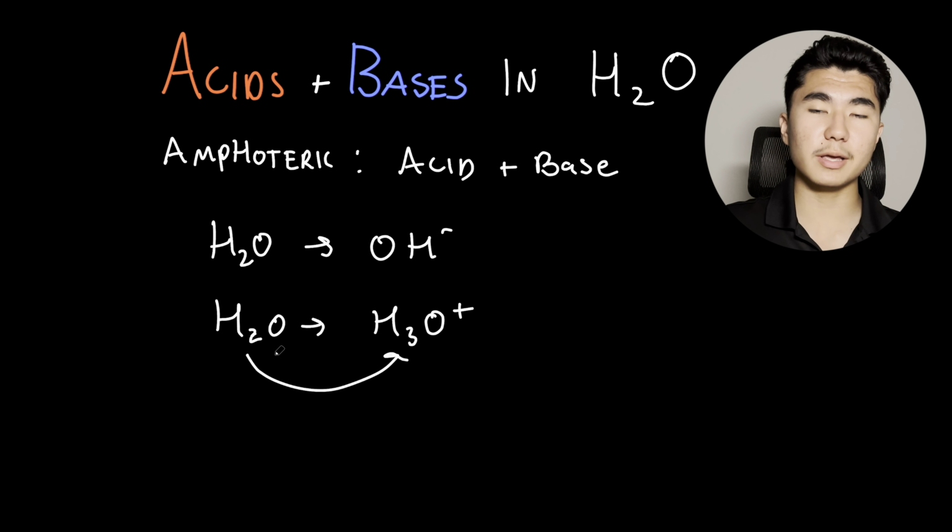So we have two H2Os, and that goes to hydronium and hydroxide. This is what autoionization of water looks like, and it is a transfer of protons, which creates our hydronium over here and hydroxide, so creating that H3O plus and OH minus. It's important to know that this is in equilibrium.